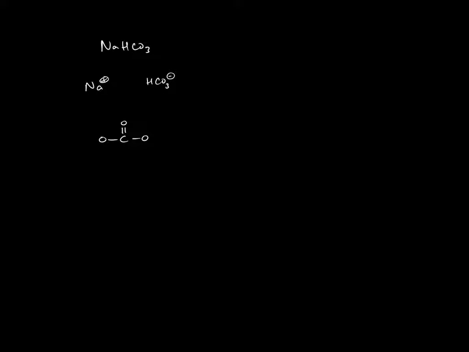Those oxygens on the right and the left need one more bond, so we'll give one of them a hydrogen. The other is going to have that minus charge, and therefore an extra electron, which gives it a third lone pair. So this is sodium bicarbonate, and what we have drawn down here in a Lewis structure is the bicarbonate ion. All right, the bicarbonate ion has a resonance structure wherein we can move that minus charge somewhere else. So let's practice drawing our electron motion arrows to show where those electrons could possibly go.